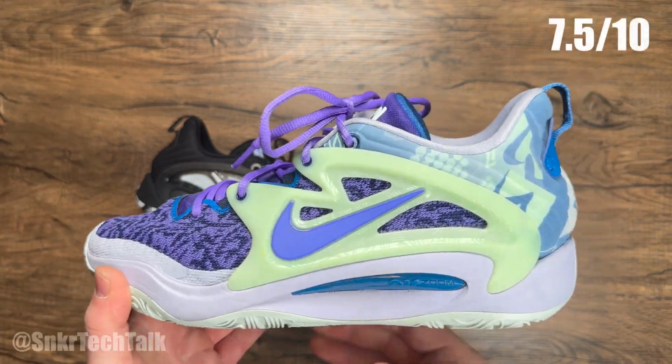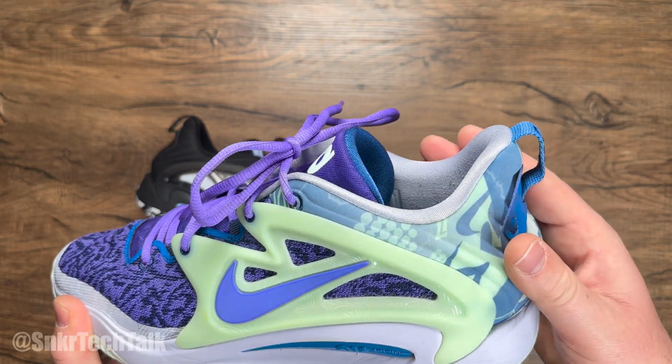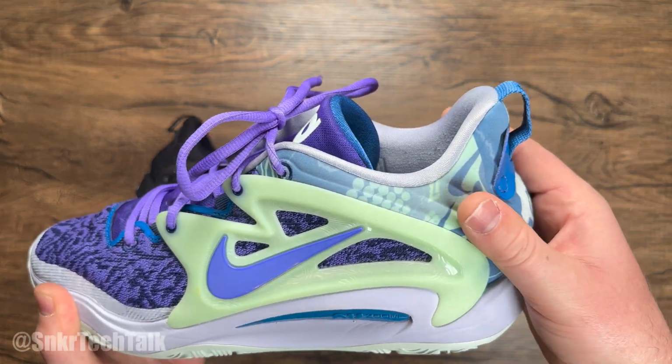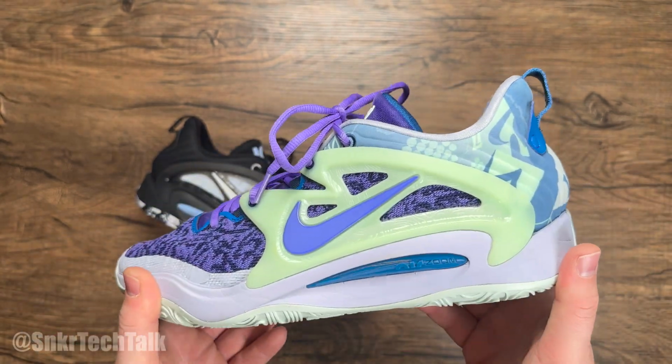So as far as the materials go on the Nike KD15, I would have to give them a 7.5 out of 10. It's nothing premium, but there are some pairs that are coming out that have a really nice suede or nubuck heel counter with a thick leather tongue. So keep your eyes peeled for those pairs.